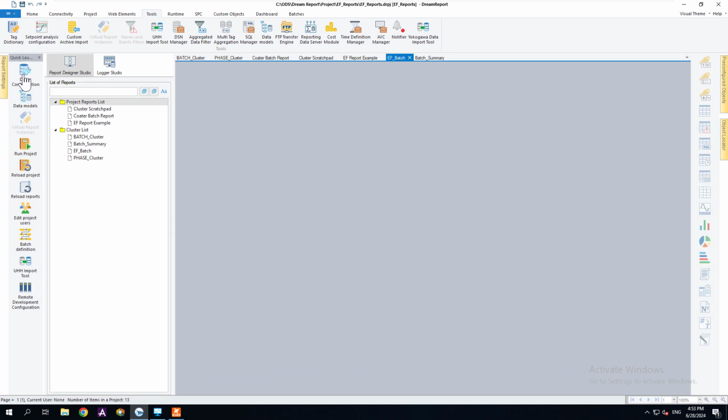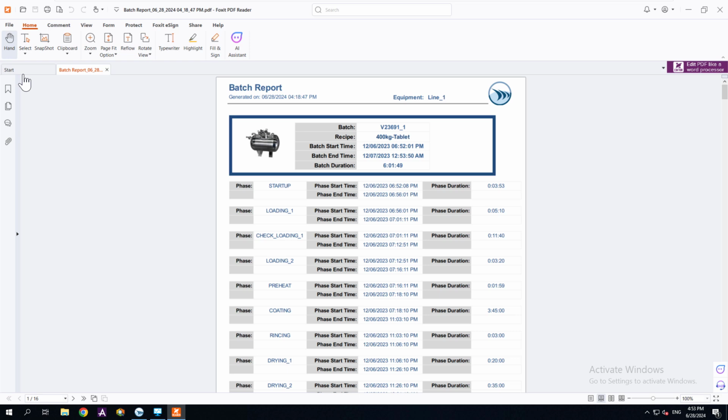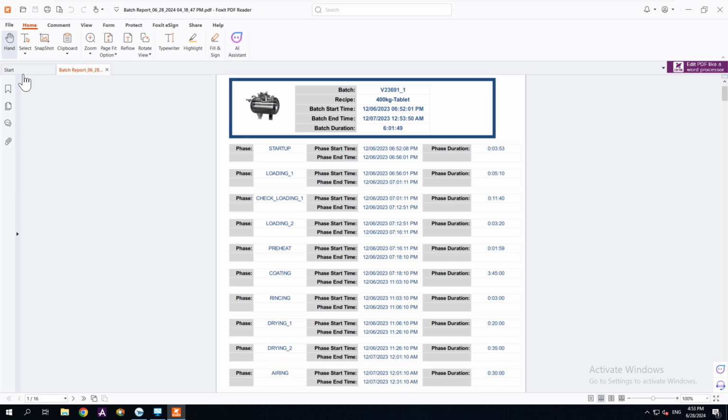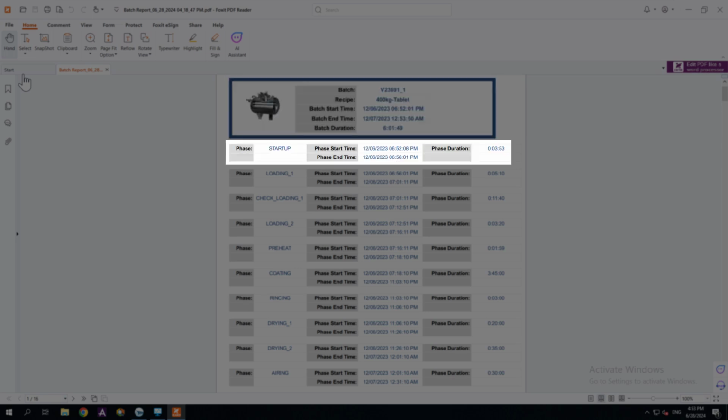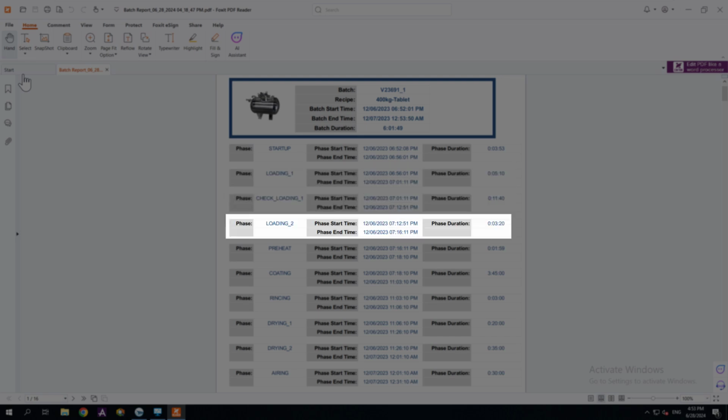Next, we're going to configure a few clusters, which will be used to display content in sections of the batch report. Looking at the finished report, for the batch and phases summary, I want 2 main clusters. One to show the overall top-level batch information, and then another cluster to summarize the phases that were run, as reported by the event frames.